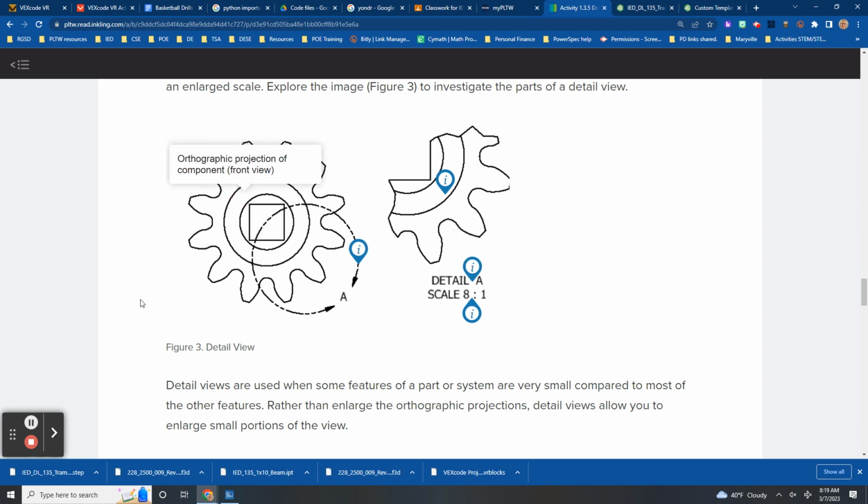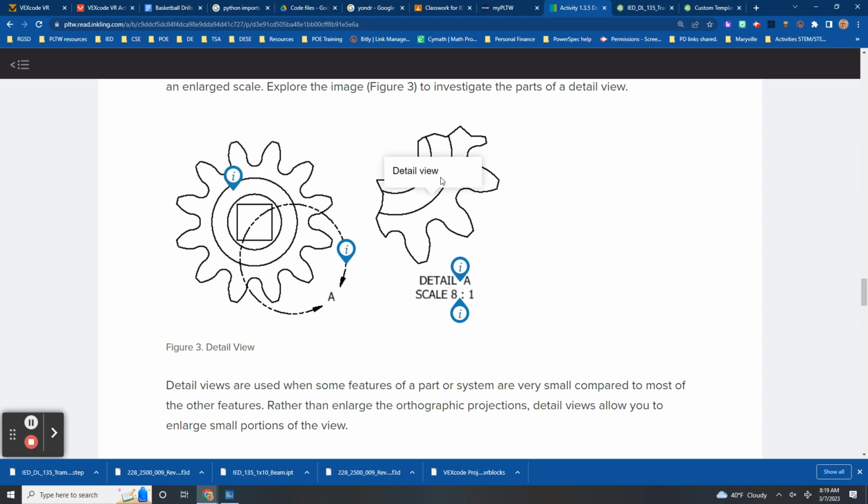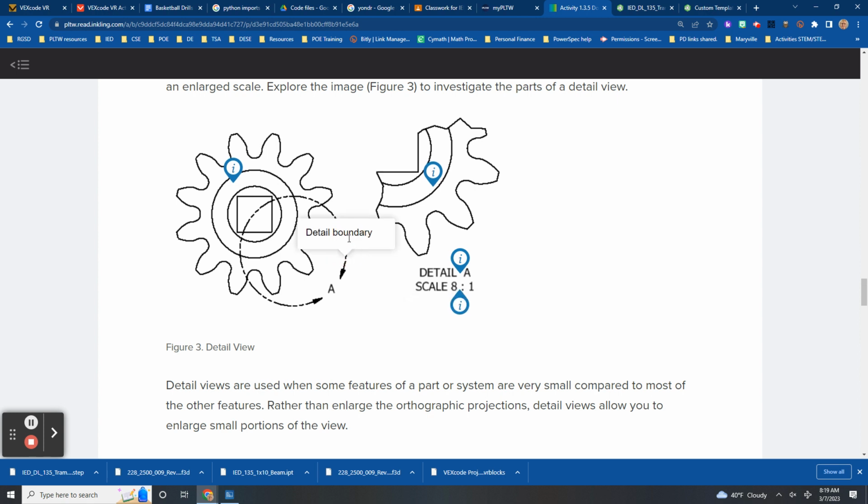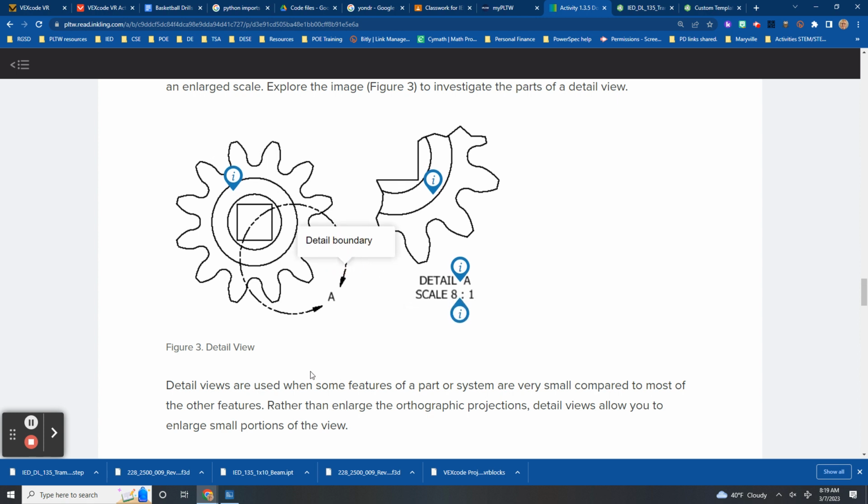An orthographic projection of component front view. Look at that. A detail view. Click on these little links when you're going through your PLTW program, because it tells you what these things are. So the I stands for information in this case.